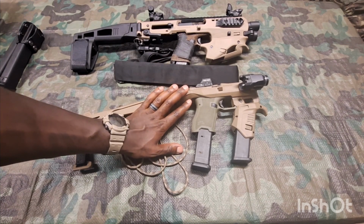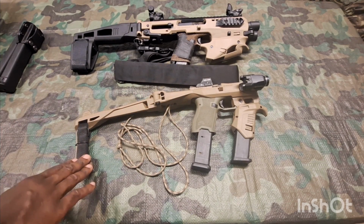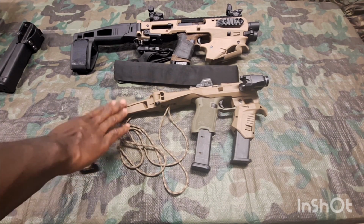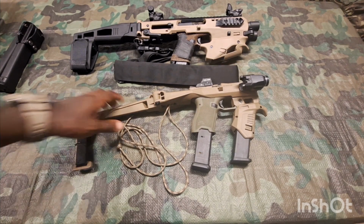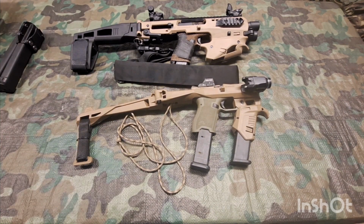The Recover Tactical, the full kit, which is what I purchased as well. And I just got this probably less than a month ago, maybe a couple weeks ago. The full kit for this system is right around $200, so 190 bucks before taxes, shipping, etc. So this one is noticeably cheaper or less expensive.